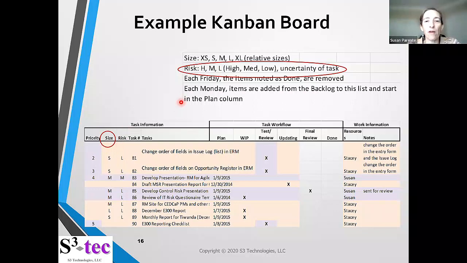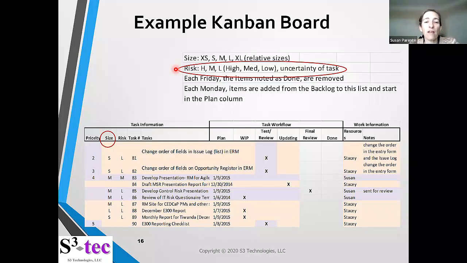I also look at risk. If you've seen me do presentations before, most of my presentations are on risk in Agile, and I do a little bit on leadership, servant leadership, and grateful leadership, which actually play into Agile. So I'm always thinking about risk, even in Agile, especially in Agile. We're using an Agile method because we have a high level of uncertainty around scope.